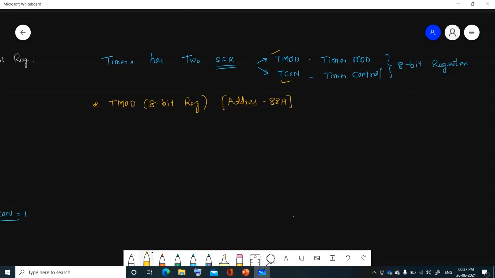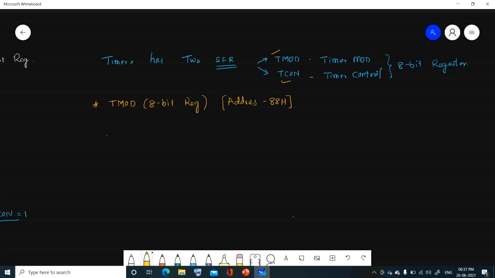Let me see how we can set timer 0 or timer 1 with the mode configuration. That will be told by your TMOD register. We need to configure our timer with the mode of operation. So that is how we configure the timer mode.